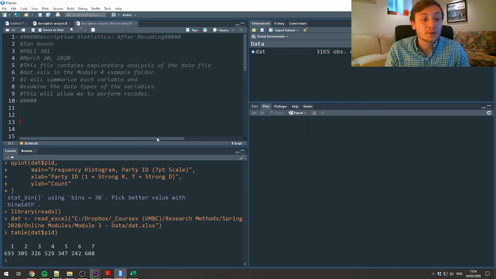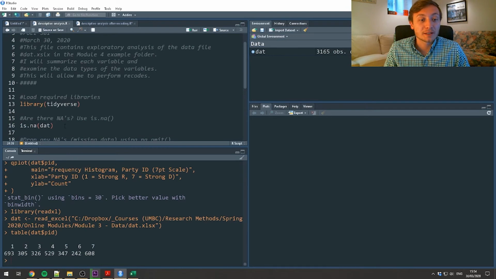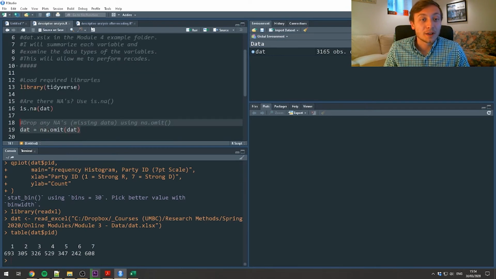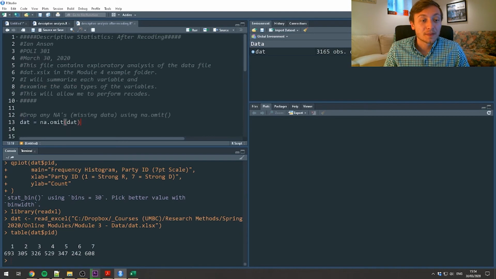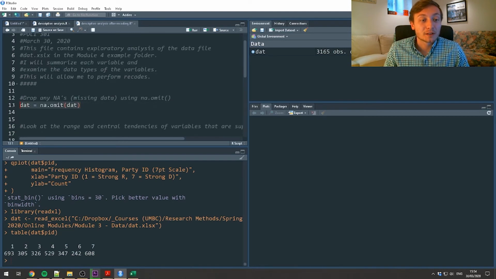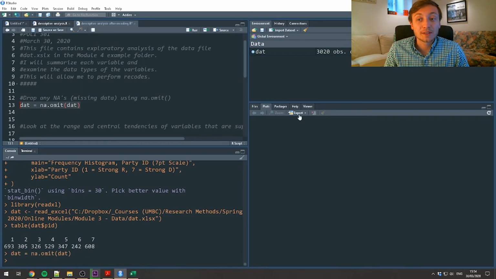So the very first step that we want to do here is get rid of NA rows in our data set to make sure that we've completely eliminated them. We're going to use that tool that we used in the previous descriptive analysis, NA omit. Let's bring this in so that it looks the same. Dat equals NA omit dat. If I highlight this and run this again, we'll see what happens. All of a sudden we see that my N has reduced, because I've eliminated those values for which there was this problem of missingness. So now we've lost some of our observations. We're down to 3,020 with what's called list-wise deletion. But again, all of these people are people who have what's called complete case information.